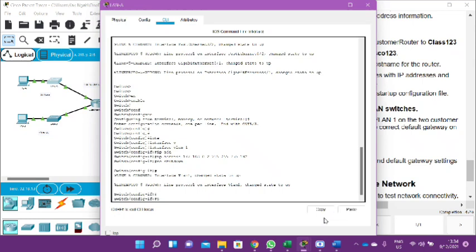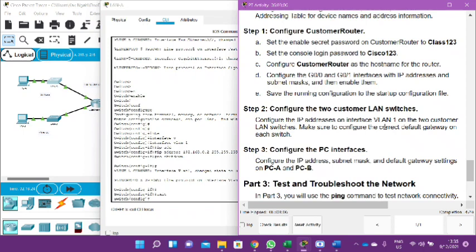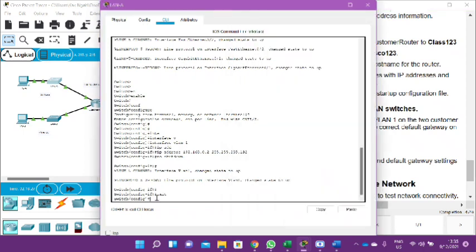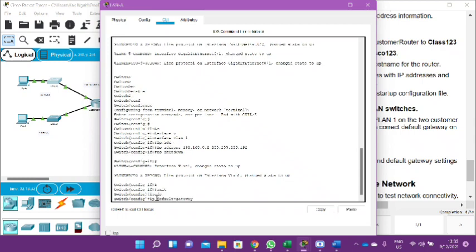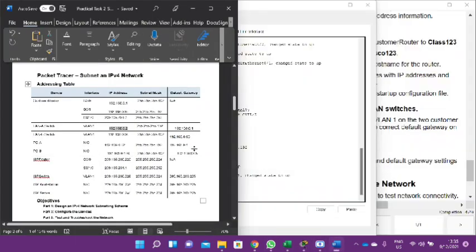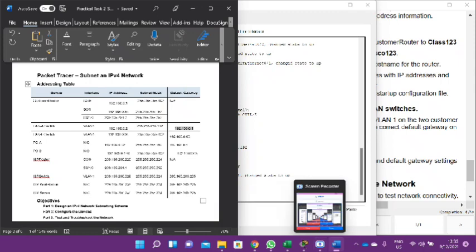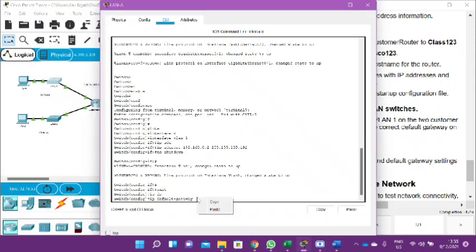So we have to exit to configure the default gateway and check whether it is correct for each switch. So we enter the IP default gateway over here and enter the default gateway for LAN A, switch A, copy and paste over here.